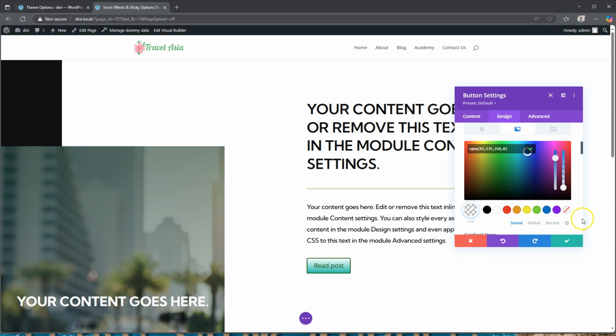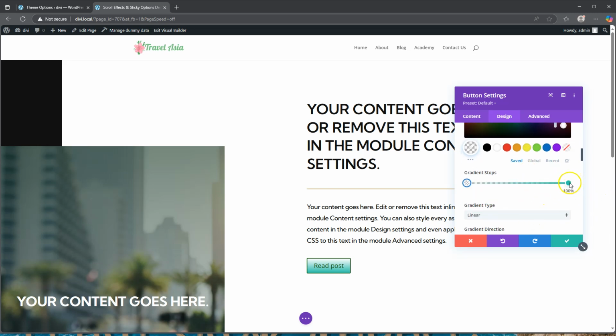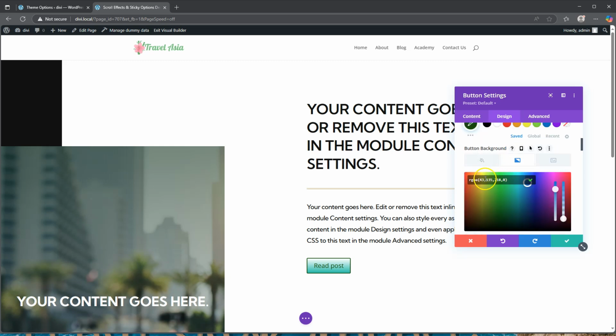Okay. And then the other color. Let's make this 224, 198, 159, and then 0.48.